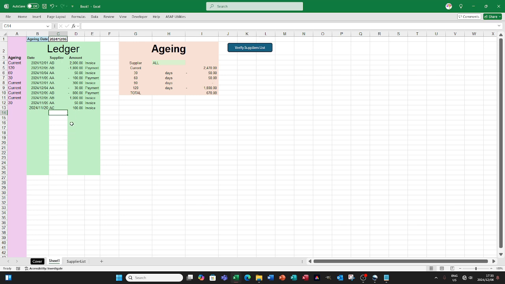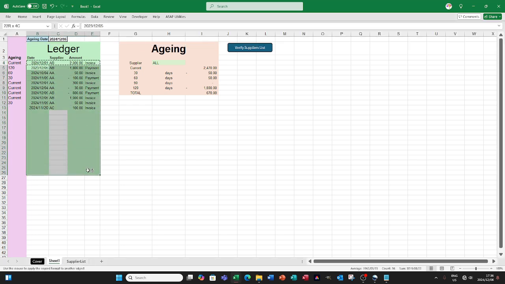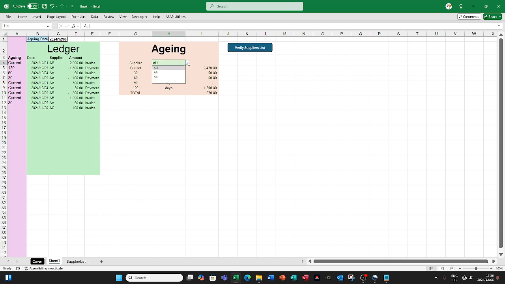But if you're working from a list that you may have exported from an existing accounting system or something like that, then that would not really be practical, because you're not going to have the supplier list pre-created. I mean, you could, by exporting your suppliers first and adding them to the supplier list and then exporting your ledger. But it might be a data set where you don't have the supplier list, and in that case you do want that verification to be done to make sure that you actually have a drop-down box that AC is represented on. Otherwise you're going to have an entry here which is not being aged.